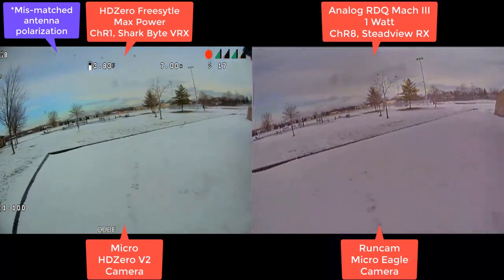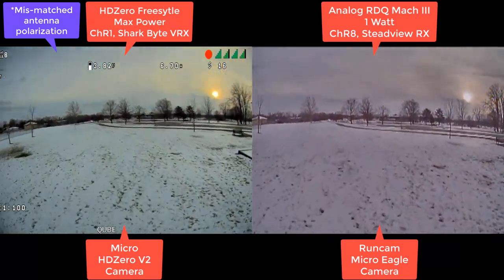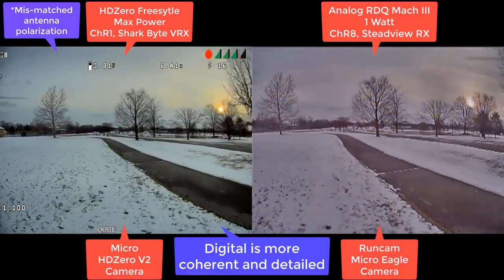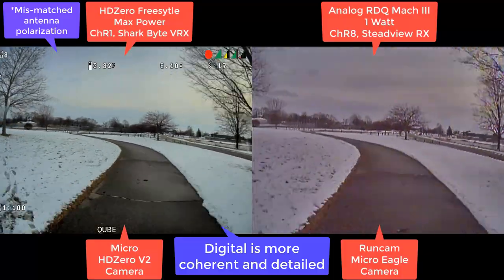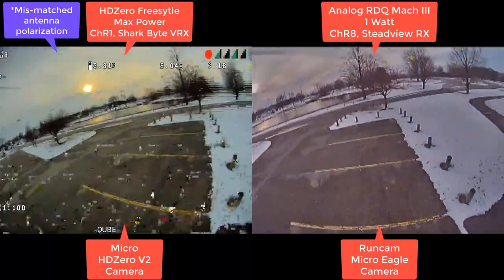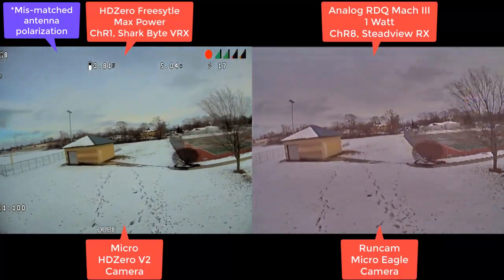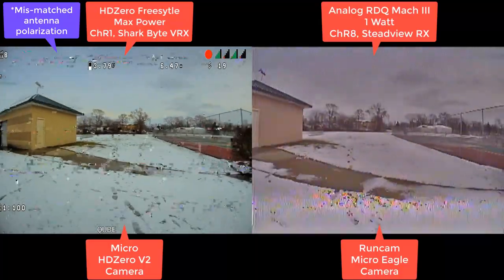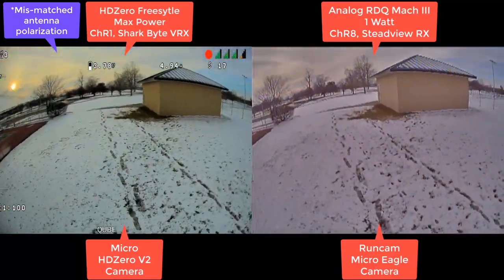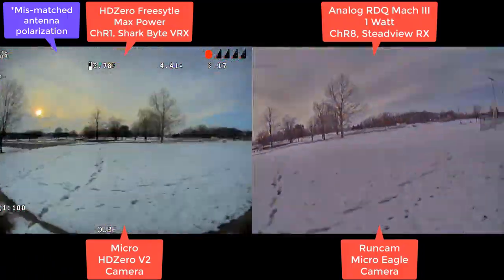You can't just pick different frames to look at — you can pick some bad ones for HD Zero, bad ones for analog. On the whole though, I think the digital picture is way more coherent. It has a lot more fidelity to it. For the viewer watching on YouTube, just pick a section where he's flying through a tough penetration and pause at random points — see how often you get a bad frame on either system. That will give you a good idea of how often a bad frame is appearing, and I think you'll be surprised with the results.